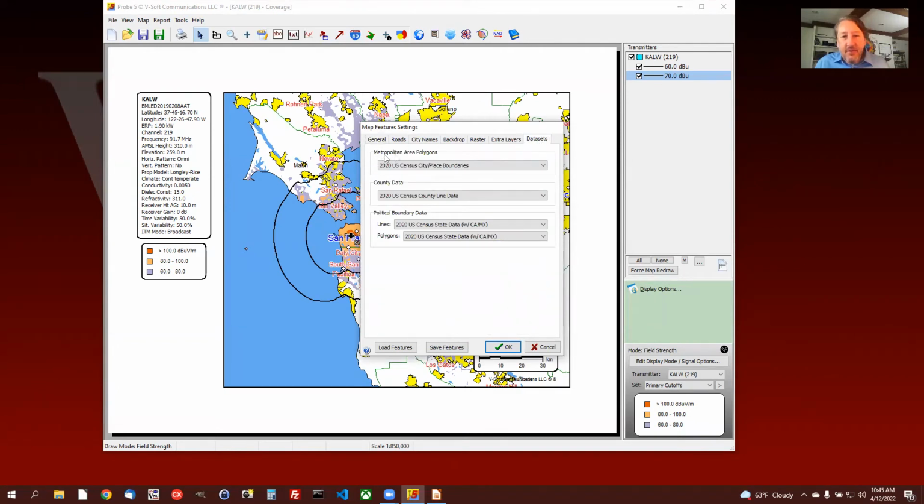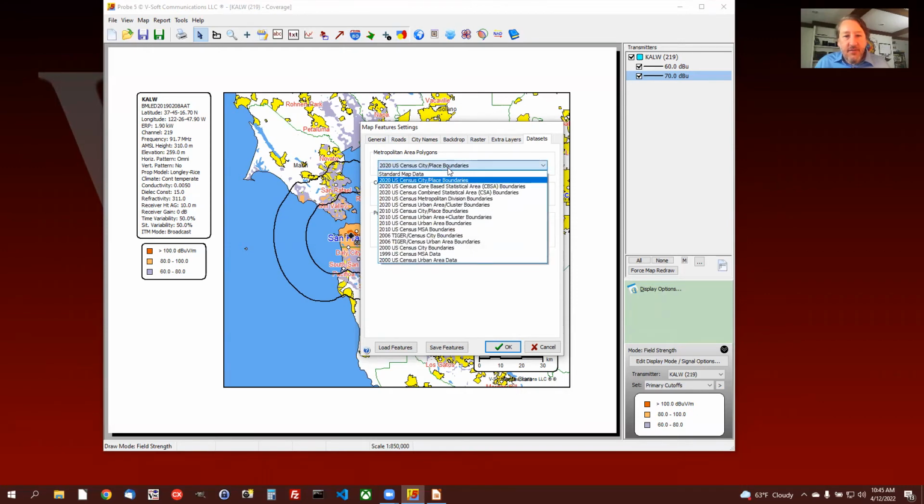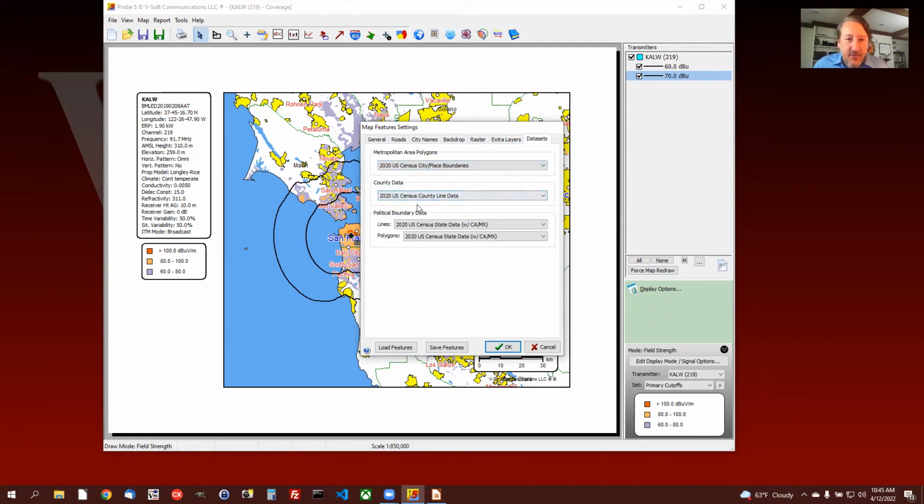This has your metropolitan areas, your county data, and your political data. Then there's a drop down, and this shows all the data that's available in the program. Right now, I actually have this map already set up to use the 2020 data. But if you had just installed the data, you'd need to go in and set these up if you wanted to use it.